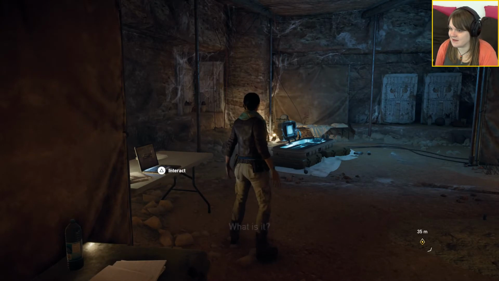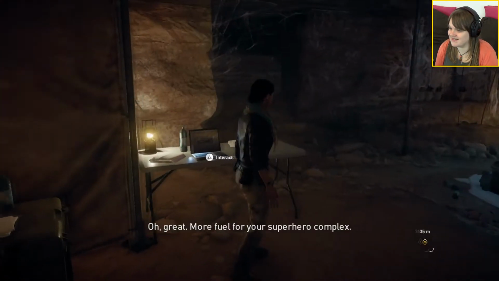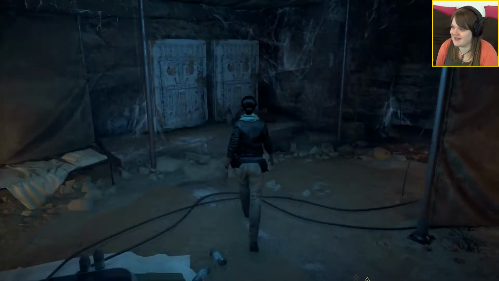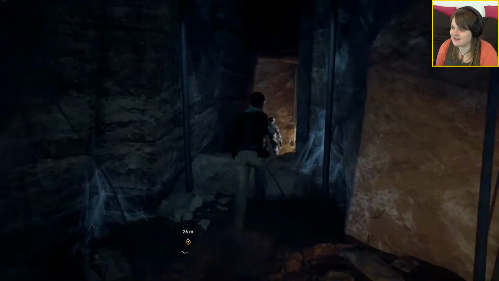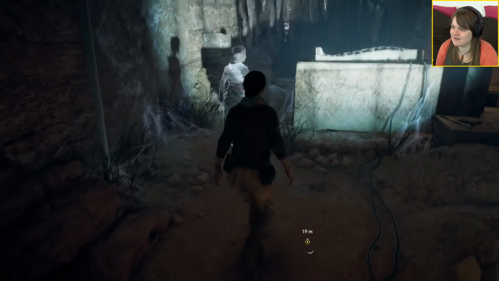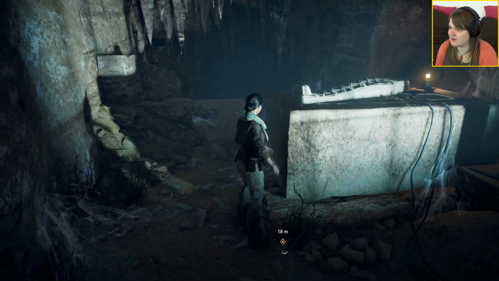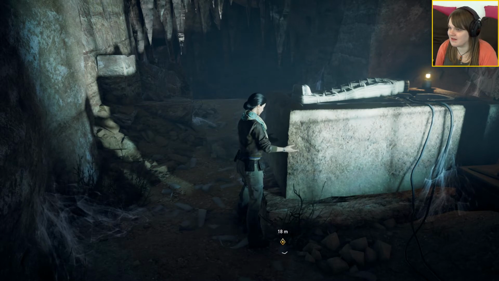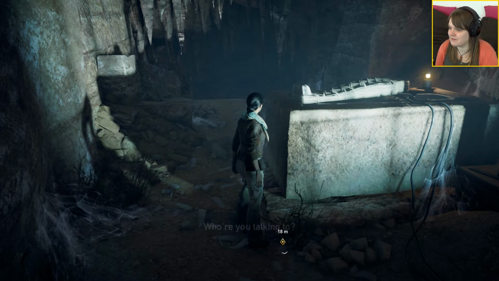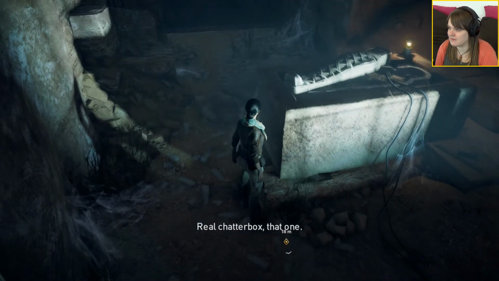No, you dork. I think she's actually in this cave. Spouses usually share the same tomb. A second mummy? We should really report to Abstergo. Maybe after I find Aya. I'm gonna call it in if you don't. Deanna, no! If you do it there, we'll get no credit. They'll cut me out like always. Okay. There. What is it? The bleeding effect is leading me to Aya. Oh my god. Oh, great. More fuel for your superhero complex.